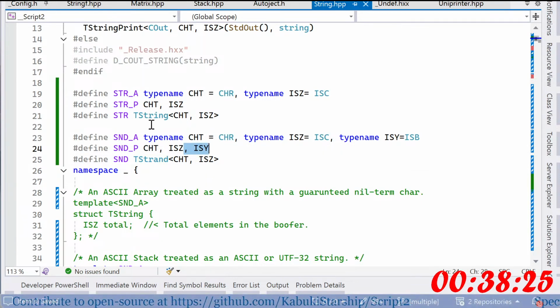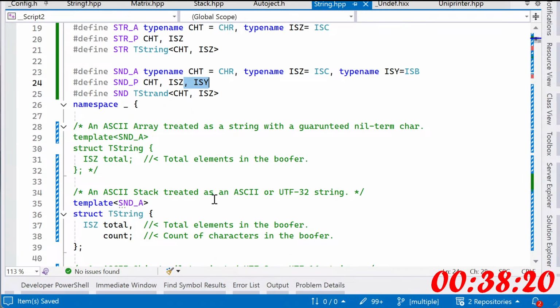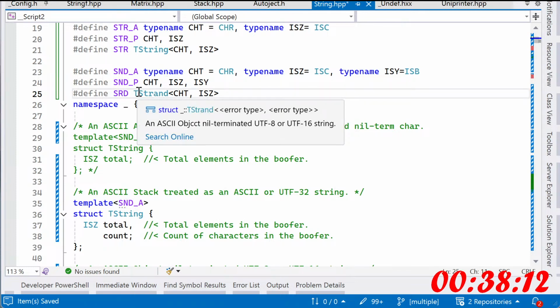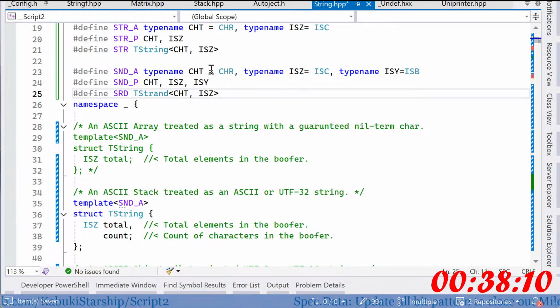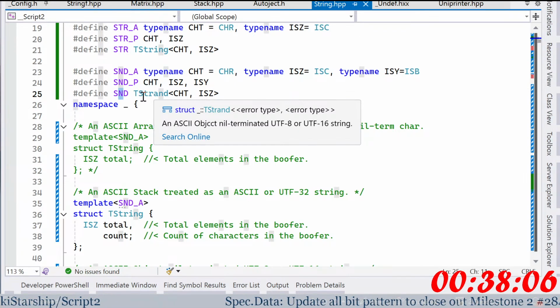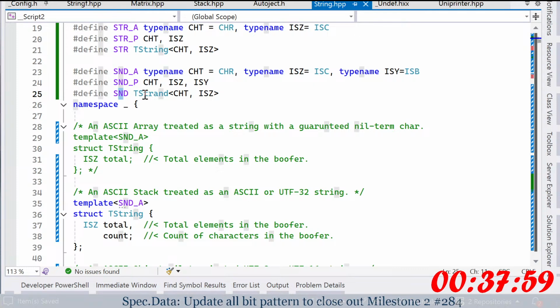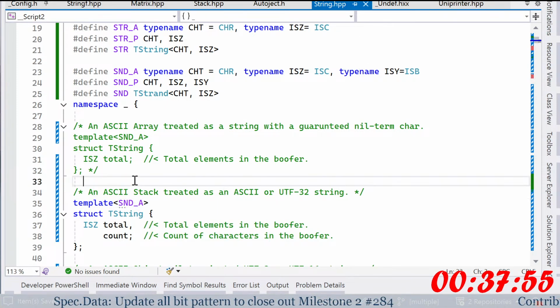I might not need to do that because I might just want to do SND. Kind of looks like send. Maybe SRD. And SND is cool. Strand.